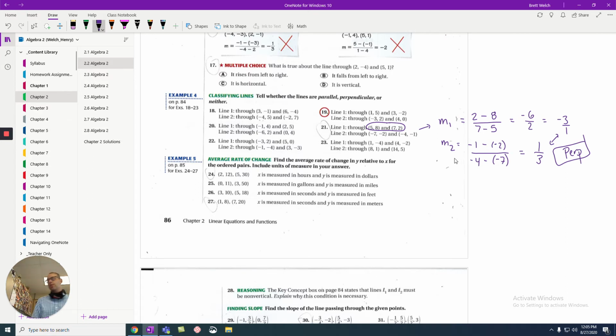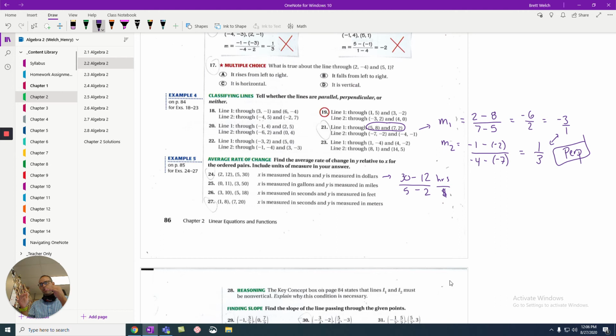The last thing that we're going to do is calculate the slopes with a rate of change, okay? And so this is not a big deal. The slope process is the same. But what we want to do, we'll take 24. Our slope will be the y2, 30 minus y1, 12, over x2, 5, minus x1, 2. But I'm going to associate with each of these subtraction problems a unit. Since the x is measured in hours, I'm going to put hours on top. And on bottom, because the y is measured in dollars, I'm going to put a dollar sign down here.